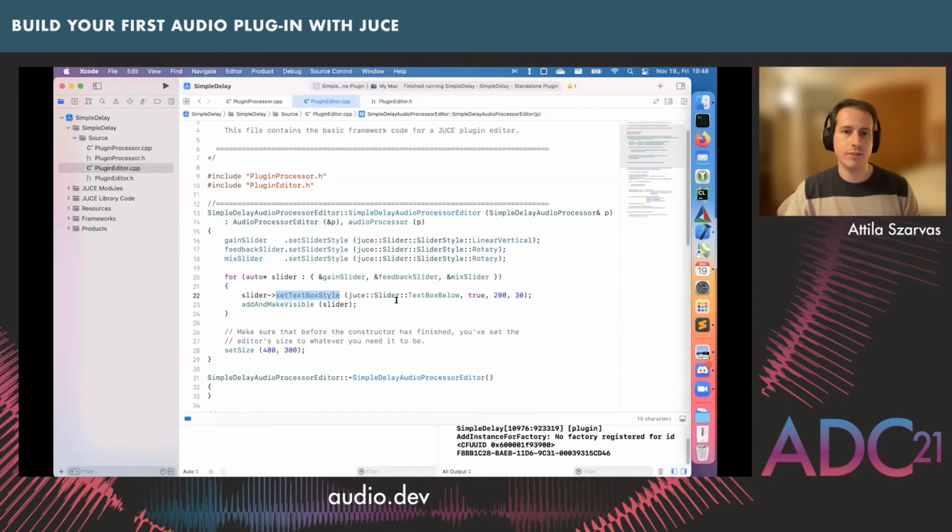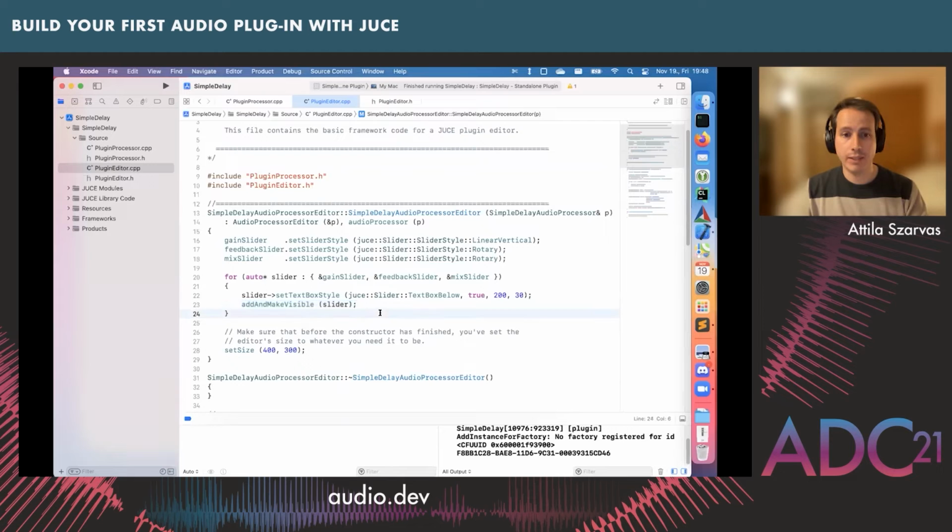What this line means is that I would like to see the value that the slider is controlling at the bottom of the slider. And this call, add and make visible, is responsible for making this slider a child component of the audio processor editor.